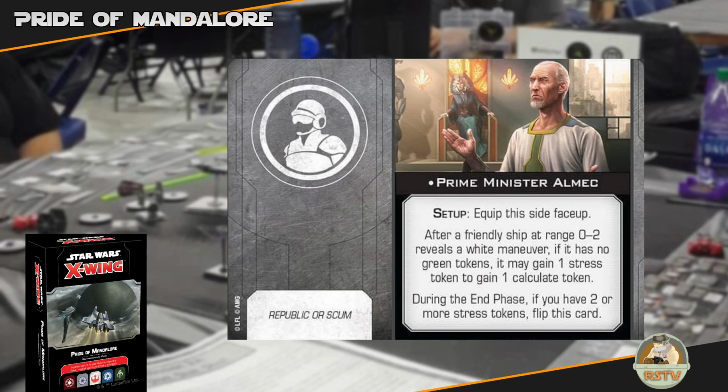Now, Prime Minister Almec. It says Almec, but my brain wants to say Almanac. Republic or Scum. Ability: okay, here we go again. Setup: equip this side face up. After a friendly ship at range 0 to 2 reveals a white maneuver, if it has no green tokens, it may gain, again, 1 stress token and gain a calculate token. So, okay, gain more stress. During the end phase, if you have 2 or more stress tokens, you may flip this card.